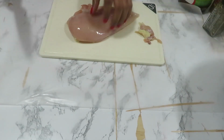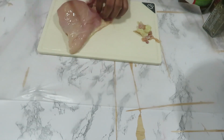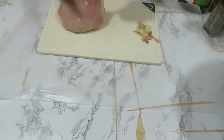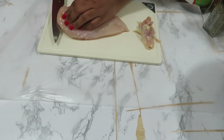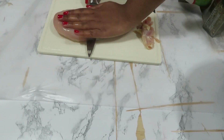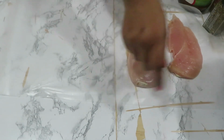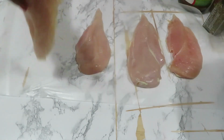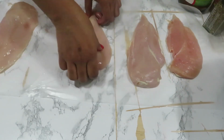But a little backstory on my chicken parmesan. When I first ever ordered chicken parmesan from the store, well, I guess you could say restaurant, in my mind, I'm thinking some chicken with some parmesan cheese on top and some Alfredo sauce. I guess I was looking for chicken Alfredo. But when they brought it to me, it had this red sauce on it. And it had spaghetti noodles with spaghetti sauce on it. And I was like, excuse me, ma'am. I did not order this.